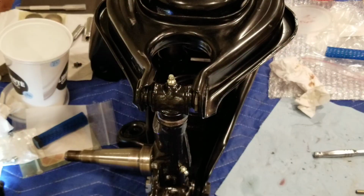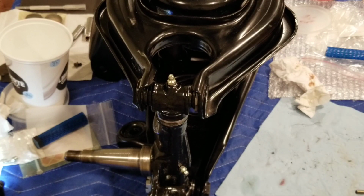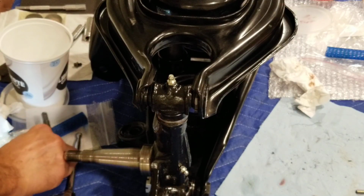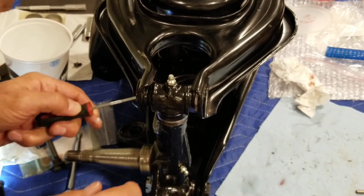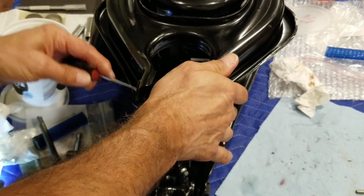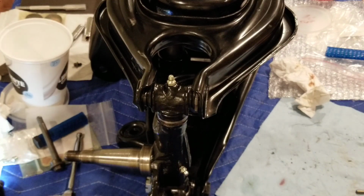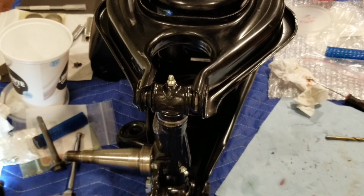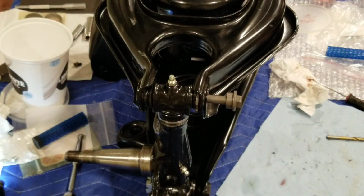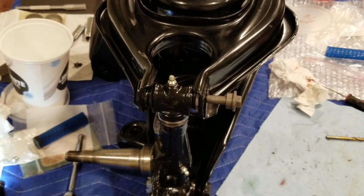Okay, I gotta get my pin, 1 sec. Okay, so you know what, that doesn't line up the way I want it. I think I'm gonna have to maybe use a long punch. I'm afraid, again, I thought it was super smooth, but it doesn't look like it. I'm gonna have to use a thick punch and put the punch through it, use it as some kind of a guide, unless I try the bolt of this side, because it goes once, but then I'm lost on the other side. I'm not matching, so yeah, I'm gonna go get a punch and then continue.